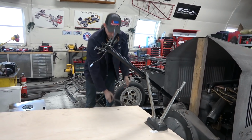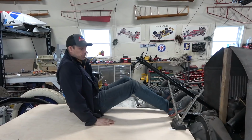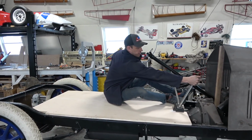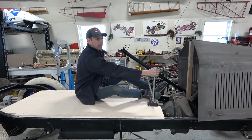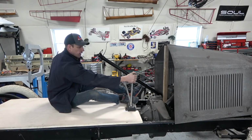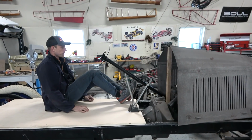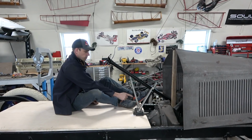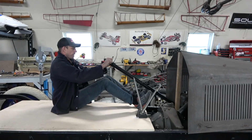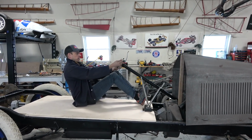These can be reconfigured for the clutch and the brake, but the brake pedal literally pulls a tie rod that actuates the bands on the rear wheels. In fact, this actuates the brakes in the rear just the same. I can pull it and hold it, or I can put my thumb on it and operate the brakes. So it's all manual that way. And the clutch pedal will operate directly to that bell housing. But this is kind of cool because if I get this all low down and slinky, this is just going to work.